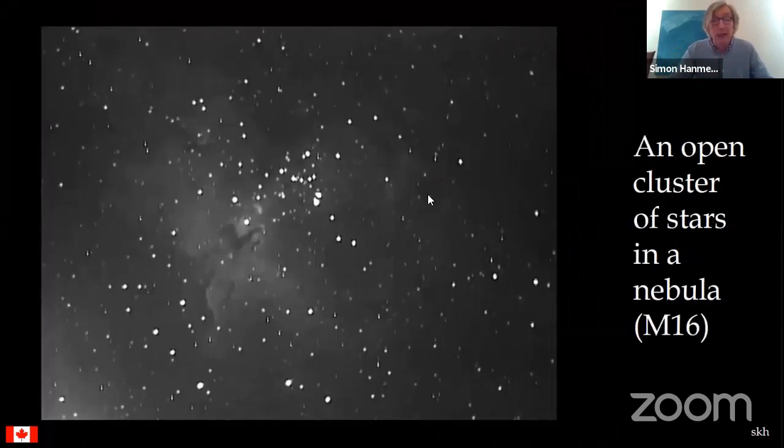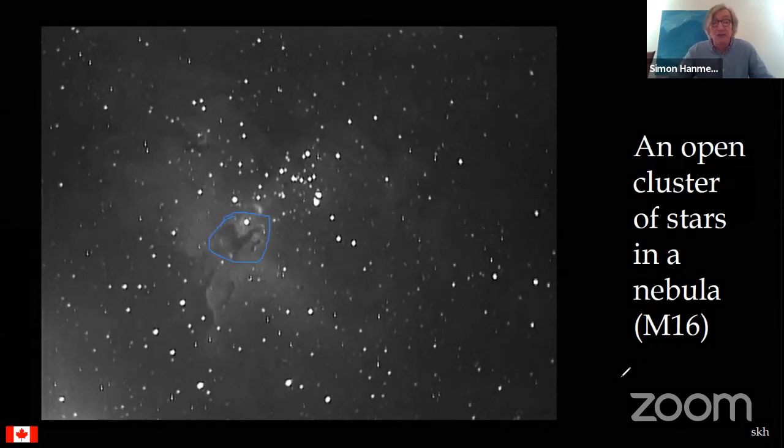Here's an example of a star cluster. This is M16, but here you can actually see the nebulosity, the cloud of dust and gas from which these stars were born. And although this is a broad overview, if you go in here, that rather opaque looking dust looks like an eagle trying to take off, and that's where this cluster gets its name from.